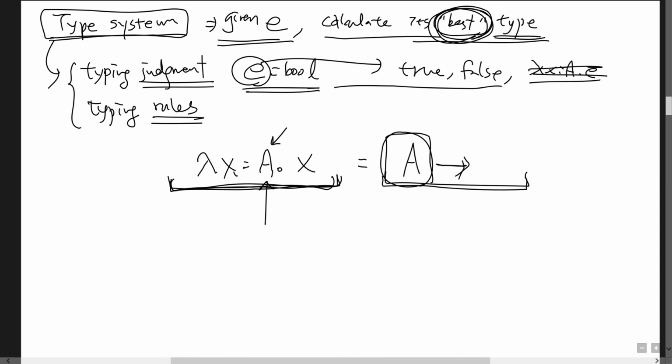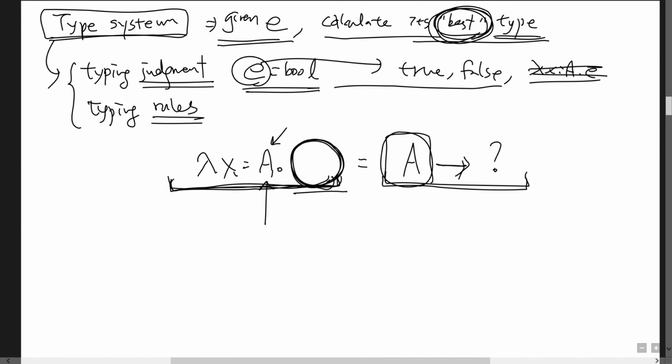The remaining question is, what is the right side here? That is, what is the type of this body? If this body produces some type B, then we would write B here.